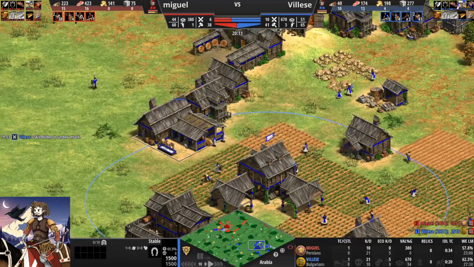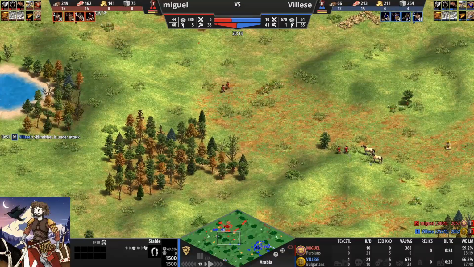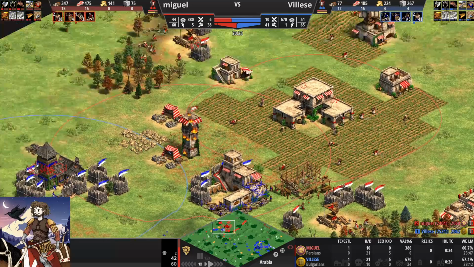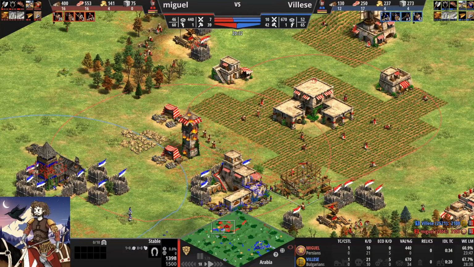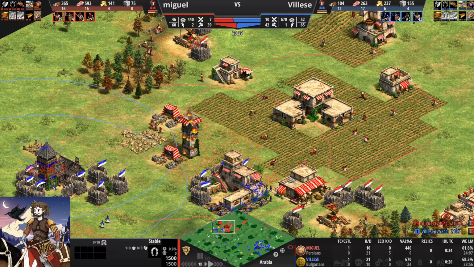Velez at the same time is also dropping a stable to get some scouts out in order to kill the skirmishers, and Miguel is going to have to run home here. Alright, well, the question is which player is going to get the castles faster. Now Miguel is dropping a stable, that's nice, but if you make scouts now it's going to delay his castle time. So I'm not sure if he's going to make scouts either.